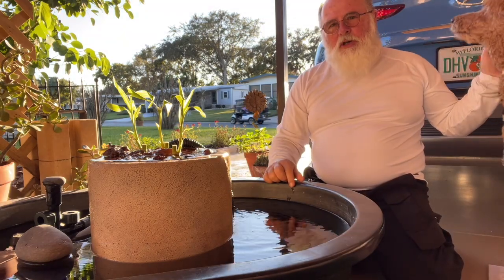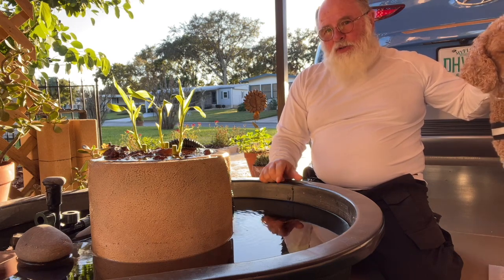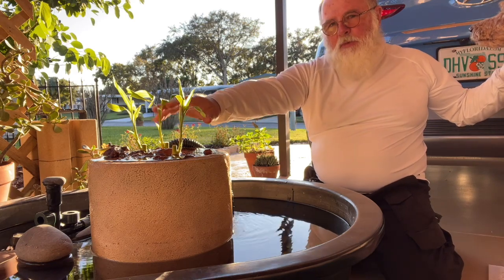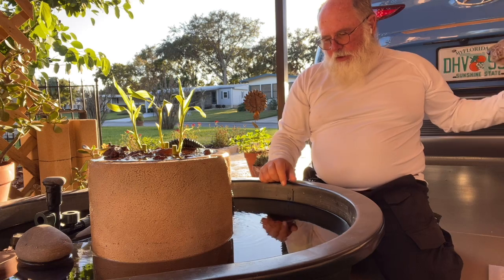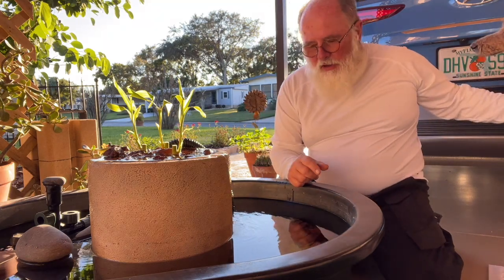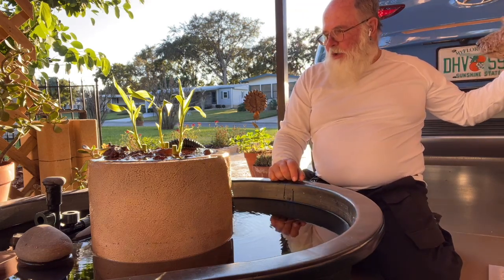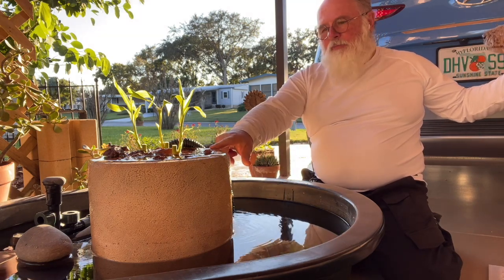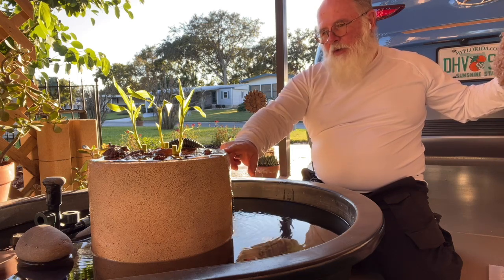I finished my goldfish pond a couple weeks ago. It's been running. I've got goldfish in here now. I just really have lava rock. I do have some bamboo plants that I put in here — some cuttings of bamboo. And then inside I've got some other live plants: a water lily — I don't know if it's going to make it or not — and then just two other green plants in here. A couple of goldfish. The water's been staying really clear. When I turn off the pump, this pot in the middle with my bog pump, my bog filter, the water goes down to this water level.